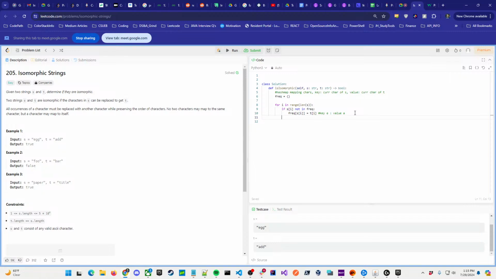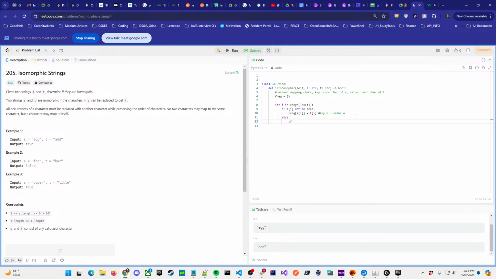So else. Do we need an else? Yeah, we do need an else. So if it's not in there, then the opposite is it's in there. And if it's in there, now we want to do another if statement. What are we trying to do in English words?